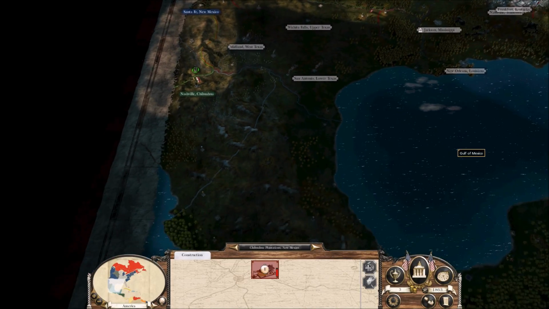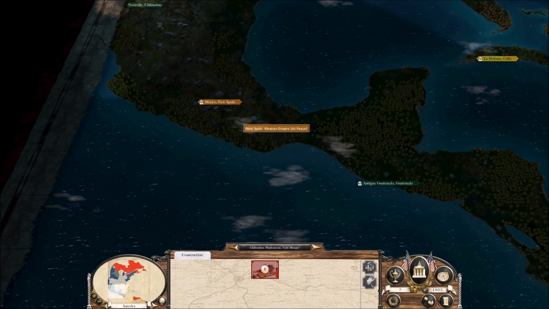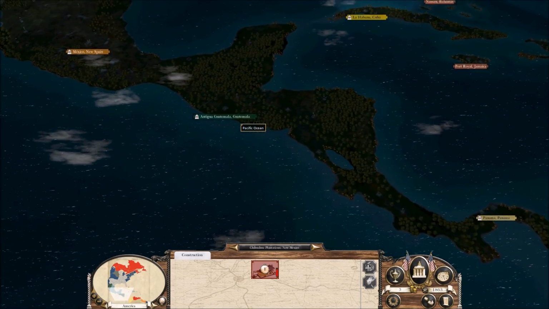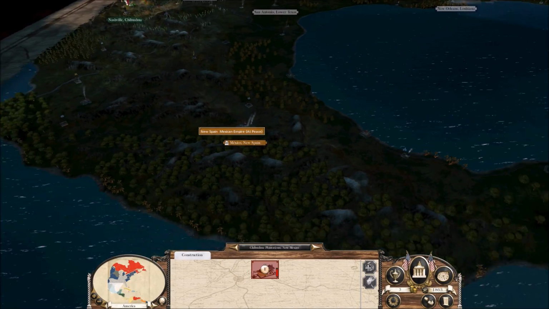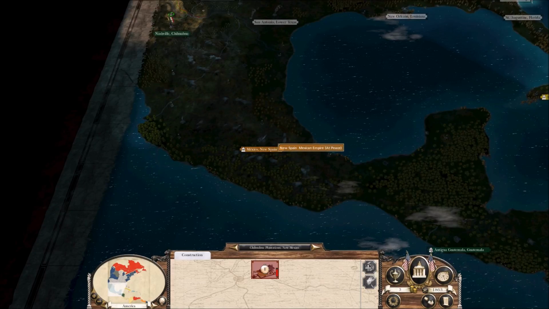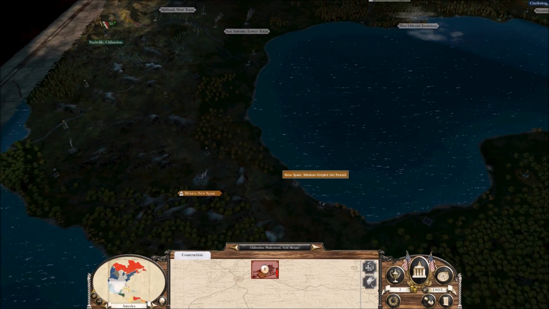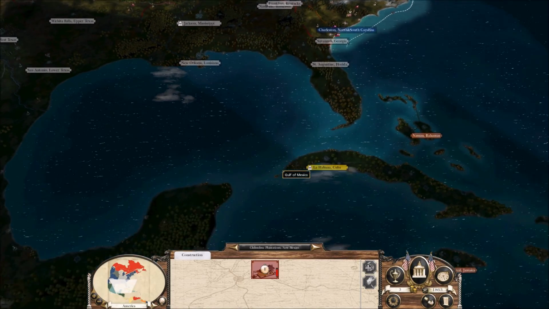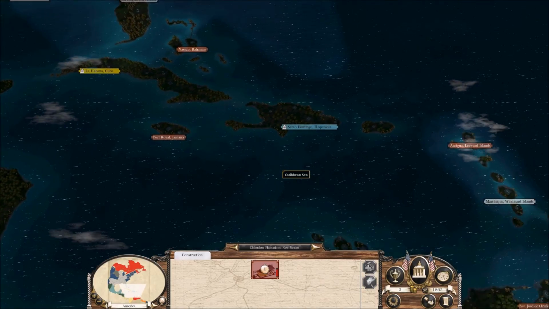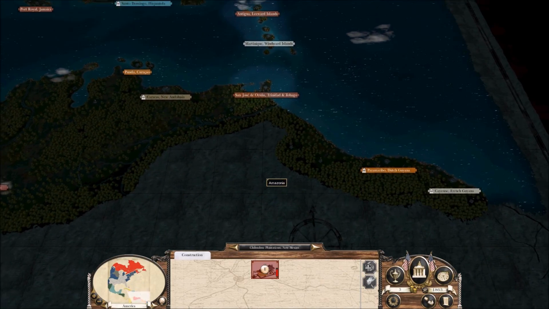So yeah, let's see. I got trade coming from Chihuahua, and I feel like I should intervene in the Mexican Civil War, maybe, and give Mexico back this region. I really do believe that I need to do that. I need to intervene in the Mexican Civil War when this ends, and I need to take over Cuba as well and invade French territory, or what's left of French territory.